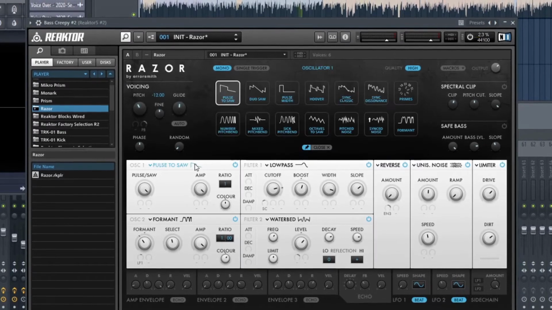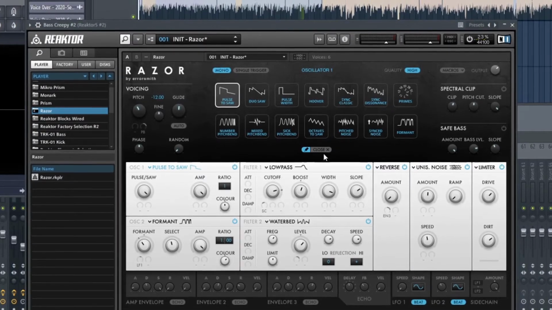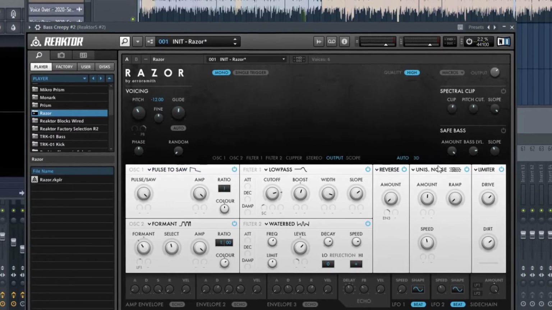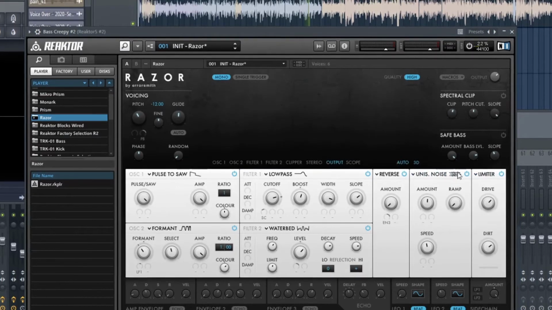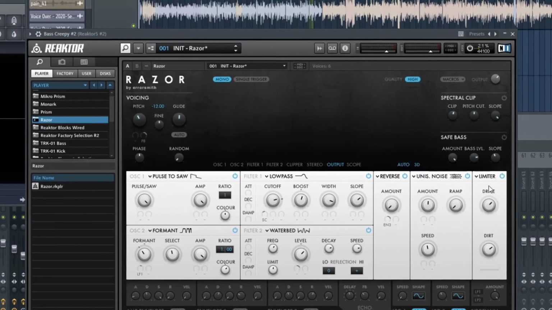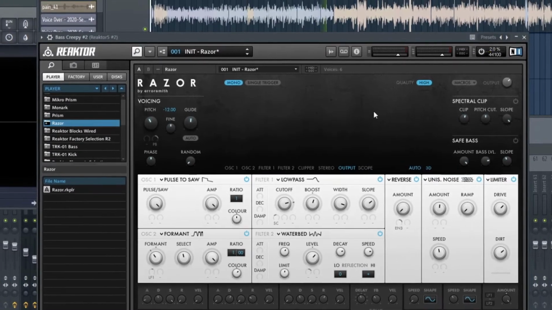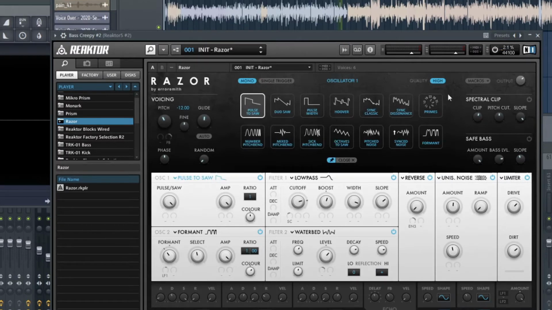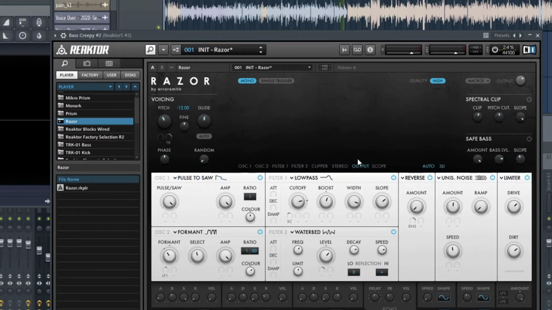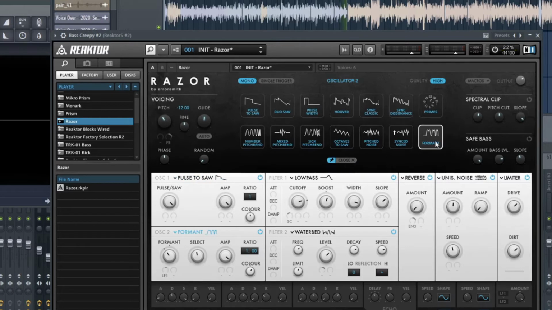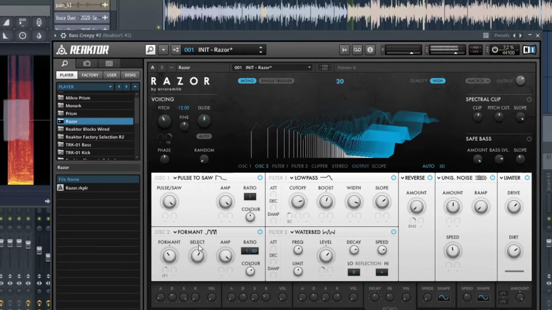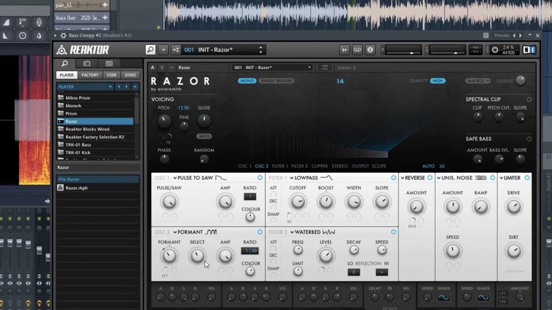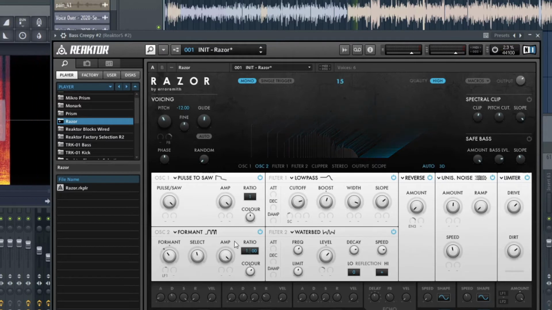Razor has two oscillator modules, two filter modules, a dissonance effect module, a stereo effect module, and a module called dynamics and shaping. This, by the way, is the only module that uses actual effects instead of additive synthesis. For the oscillators we've got some conventional and some unconventional oscillator options. Razor behaves very much like a wavetable synthesizer. For instance, you've got oscillator types like formant and mixed pitchbend, which basically work like wavetables. But you also have a waveform like primes that only adds prime number partials to the sound.